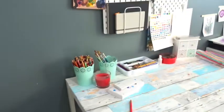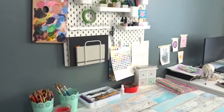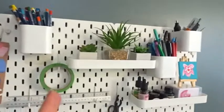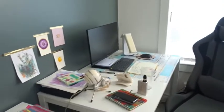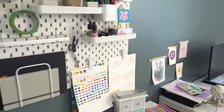Obviously I don't have the lights here at this moment in time anymore, because I had that up, but I will be putting them up, and I made sure that it was small enough so that it fit in here, but my lights could still sit at the side. And then, yeah, my other desk still looks the same. So I'm excited, but I've got work to do.